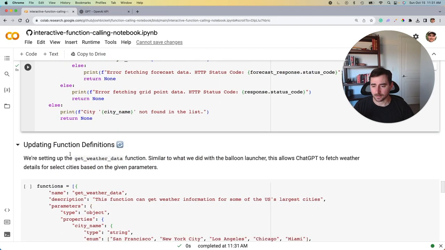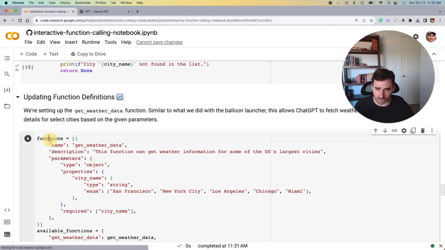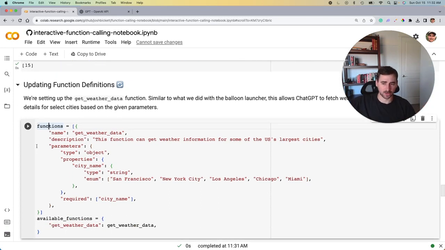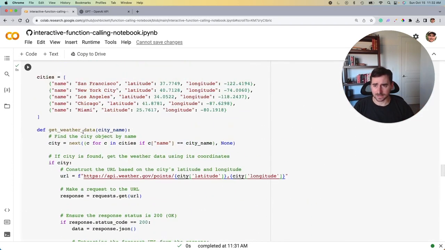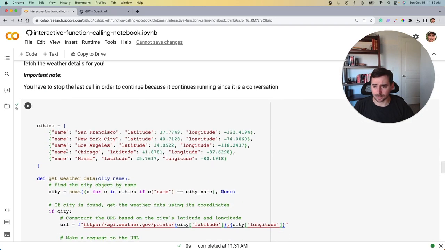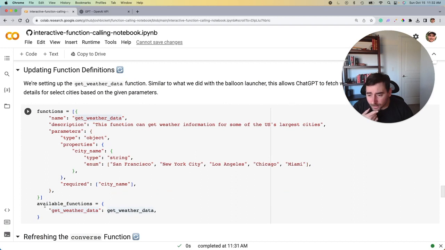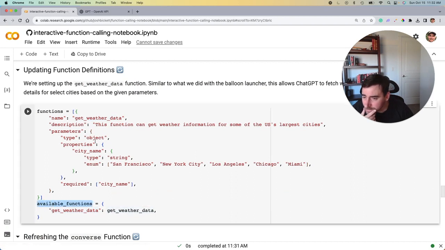So, all right. Now this is our functions list. I just created a new functions list. I'm kind of disregarding the old balloon function we created. I'm just creating a new one here, and it's called getWeatherData. Again, this is an exact match to our function here, getWeatherData, and then we're adding it to available functions.